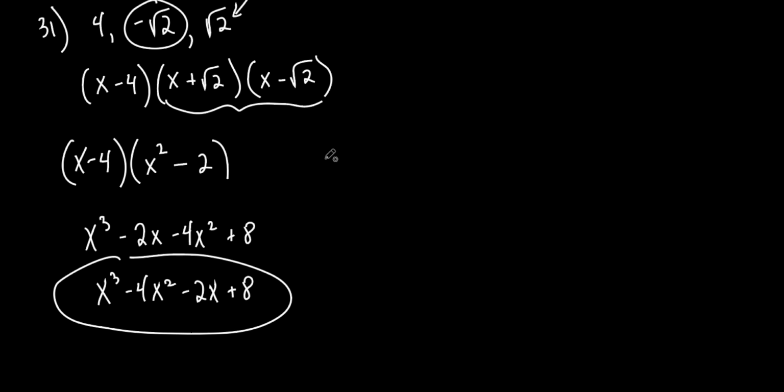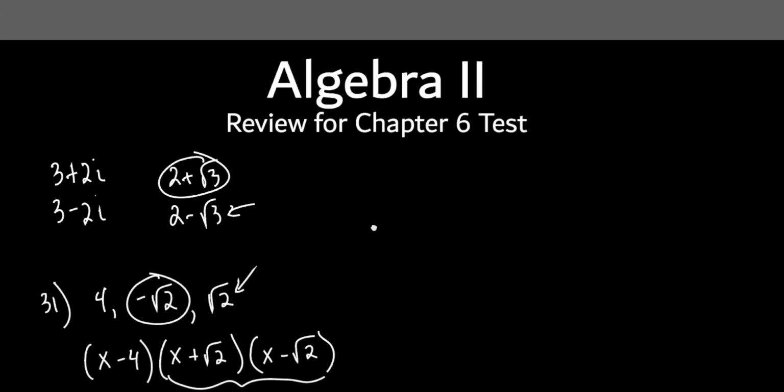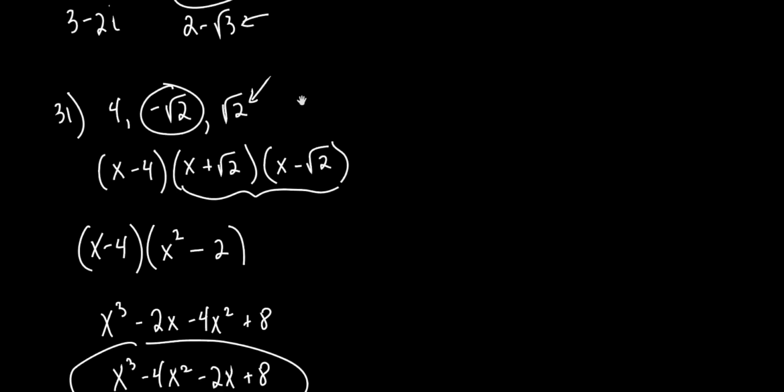Okay, if they give you that as a root, remembering to put that other one was pretty important. Why didn't we do that on the other one? Why didn't we stick an extra one on there for that? Because there was no irrational number and there was no complex number involved, right? If there's no complex and there's no irrational, then you don't have to stick an extra one in there. But if they give you one irrational, you know there's another irrational. Okay, it's conjugate. If they give you one complex, you know there's another complex number. It's its conjugate. Make sense?